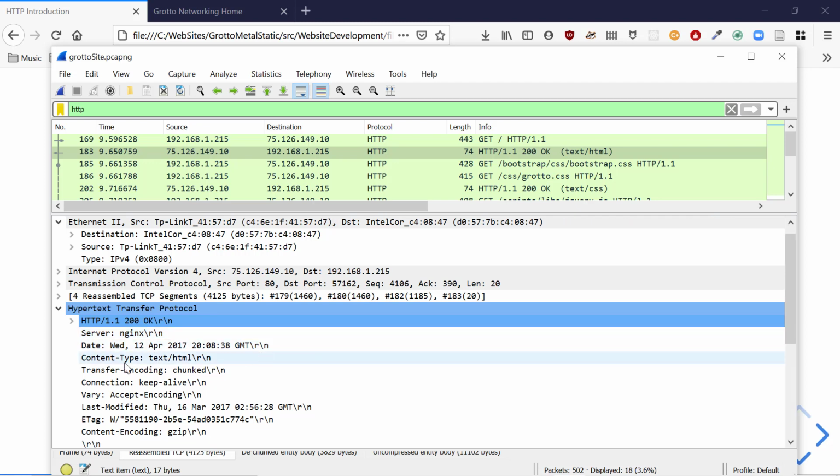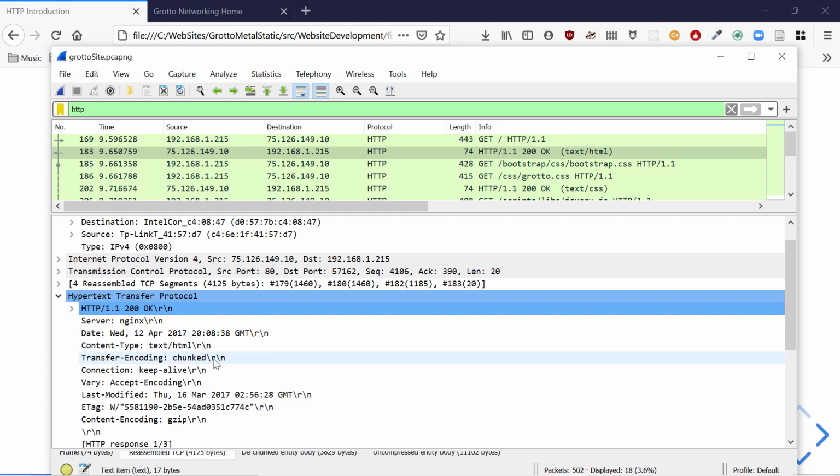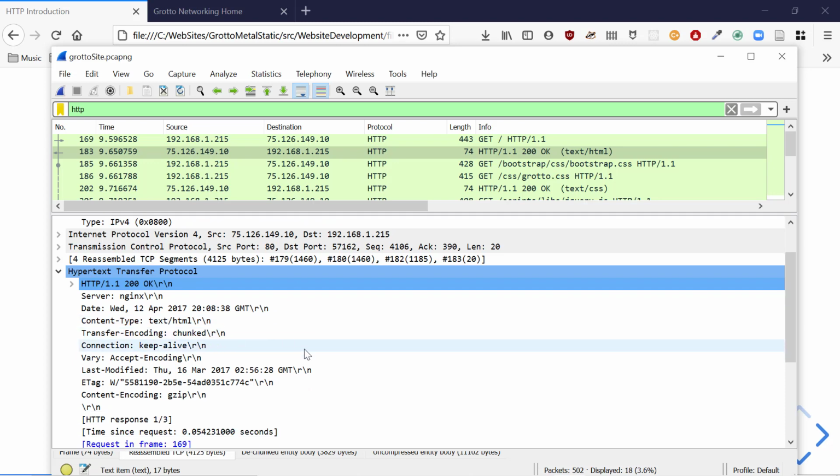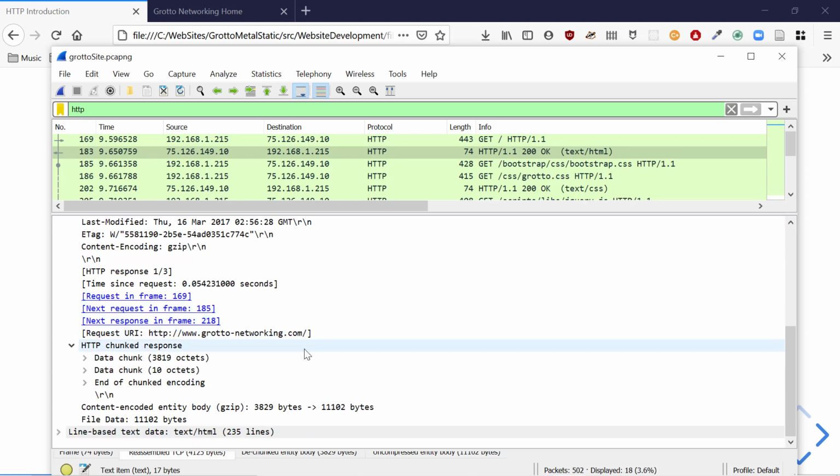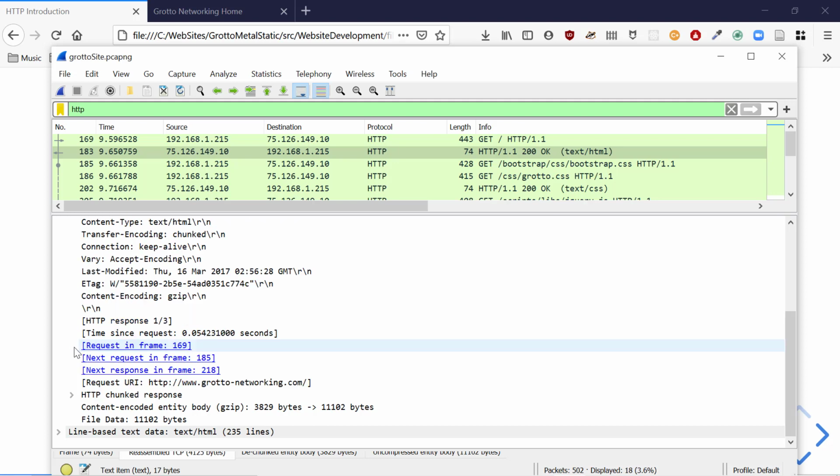Sorry, this is old, but we can do it again, but not today. Content type is text/html. Transfer encoding, whatever that means, don't sweat it. Connection, all sorts of different things. Chunked response. It tells us about that stuff. Then finally, oh, what's this? Line-based text data.